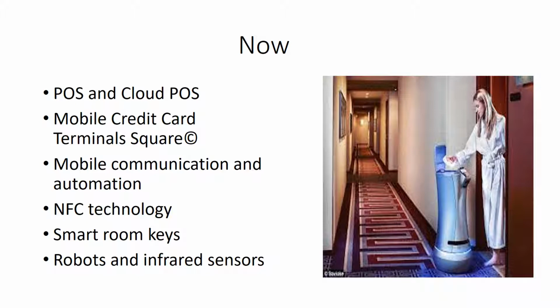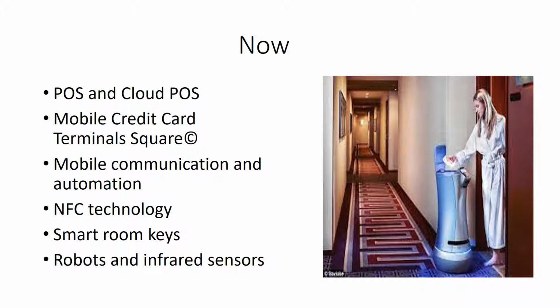Also we have mobile communication automation. What I mean with this is basically that at some of the airports, for example, before you had to do the check-in with a person in front of you, and now you can do the check-in one day before with your phone. You can do the check-in with some other devices or simply by scanning your phone. So this is really great technology.